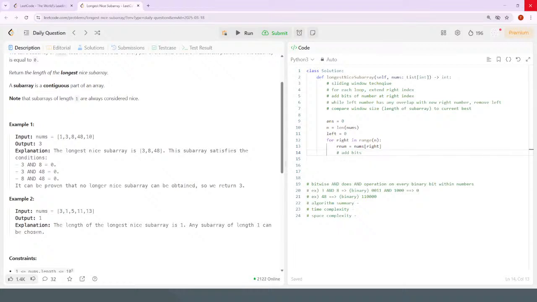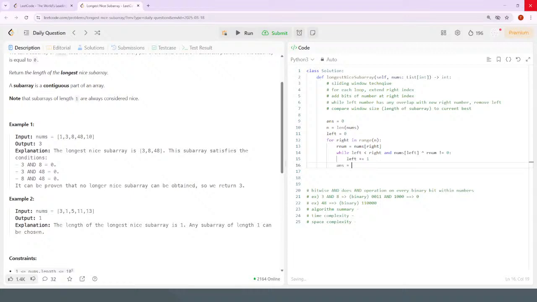So I think it's just: while left doesn't equal right, while left is less than right, and the bitwise AND of the left number, which is nums at left, and with the right number doesn't equal 0, then we're going to remove the left side. So left plus equals 1.